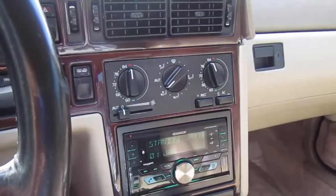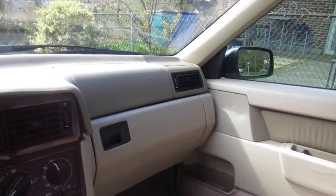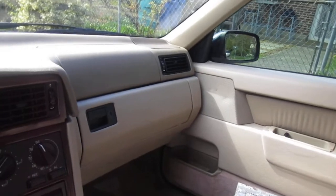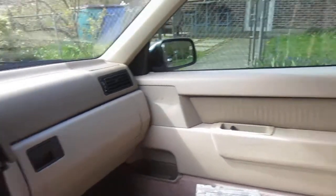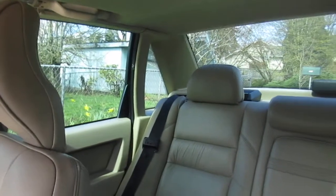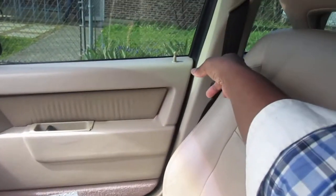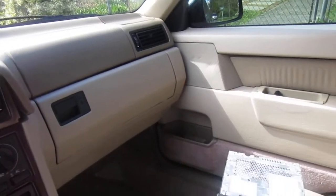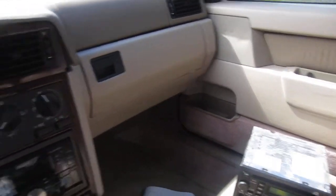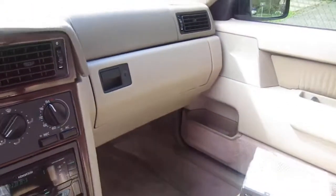All I've done is change out the head unit. All the speakers are still stock. Like I said, the front ones play really good. I'm going to do it in pieces because I'm also doing performance work at the same time. I think I'm going to replace the back deck lid speakers next. Then we'll have all the fronts playing and then the ones in the back. And then I might not even mess with the door speakers. I'll wait and see how it sounds, because right now it sounds pretty good. The inside of the car is not really that big, so you get a pretty rich sound. We'll start there and see how it goes.